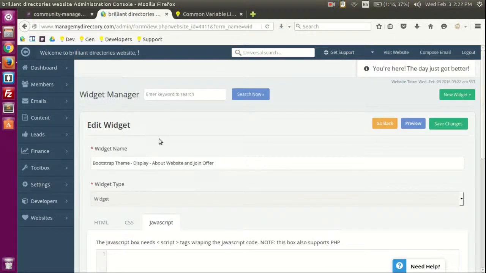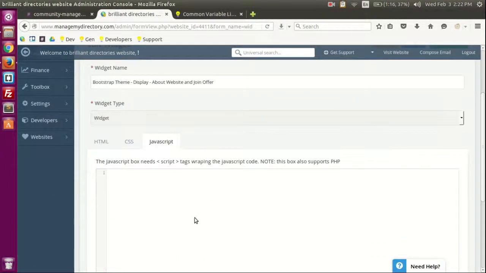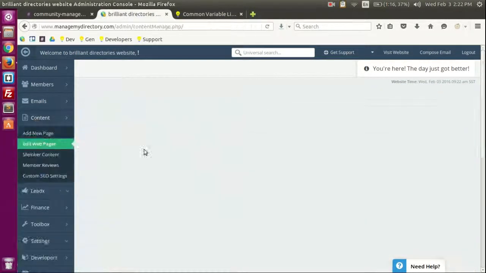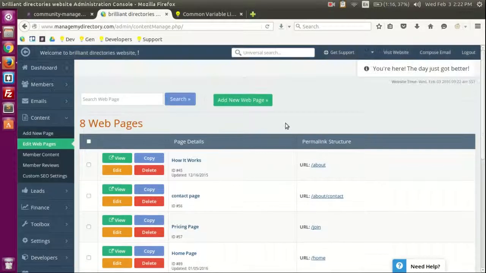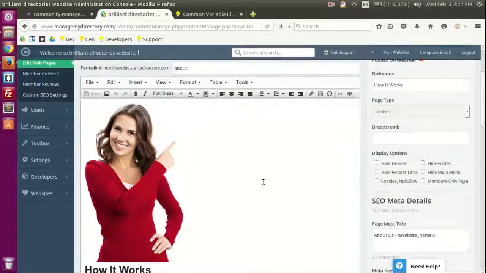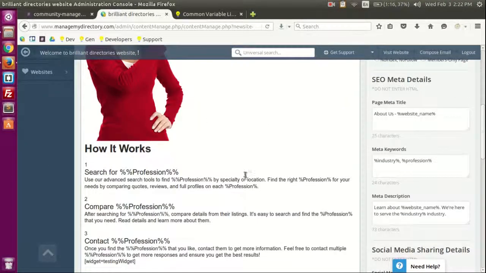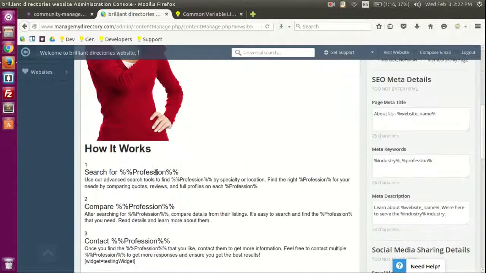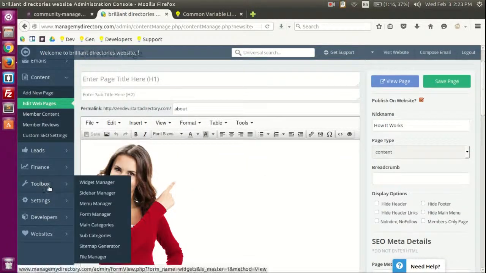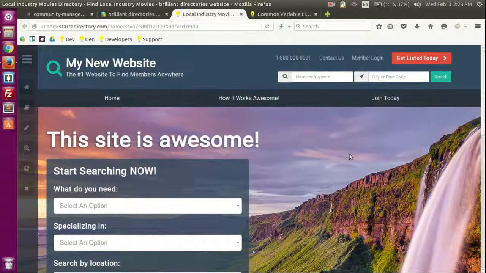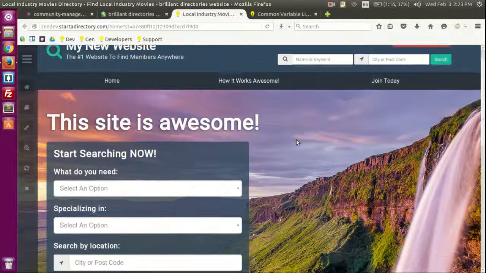In order to actually use PHP variables, we're going to need to work on an actual widget. There's another place where you can start adding code, the content pages, but they don't support PHP. So if you try to put PHP code here, it'll actually print out like so. It won't be pre-processed. It'll show the code. With that in mind, let's go to a toolbar and start working on a specific widget.